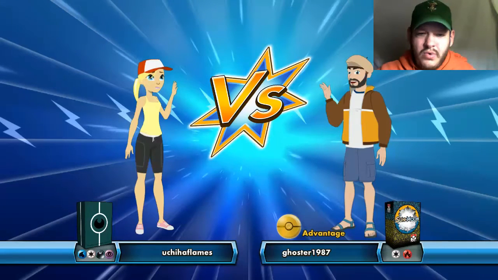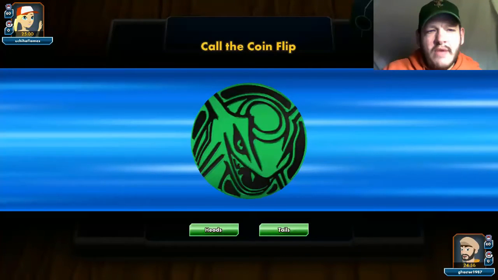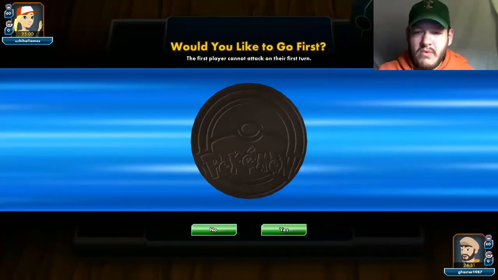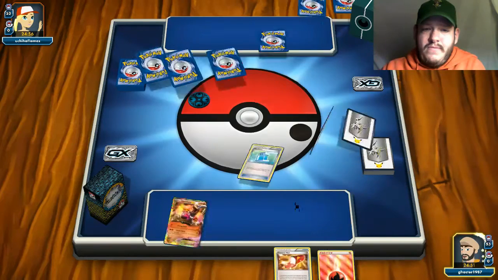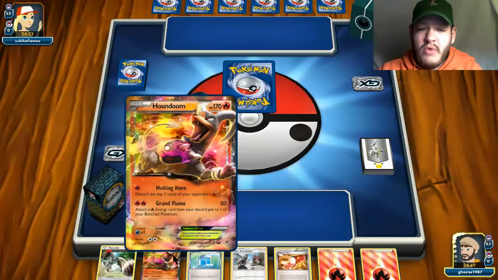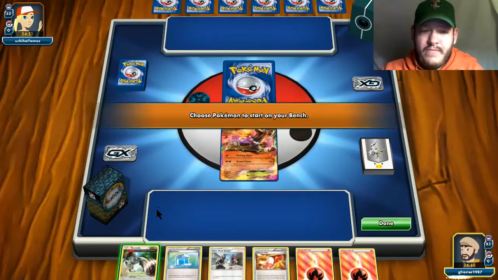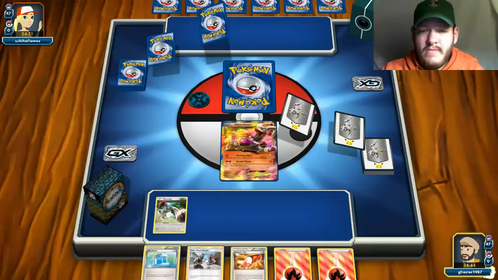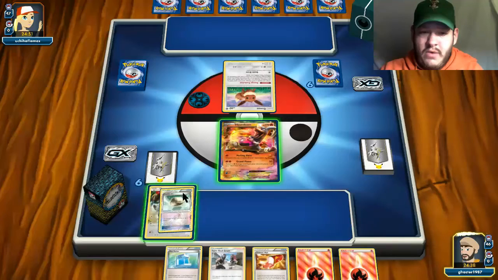So we're playing Uchula Flames? I think that's how you say your name. Uchula Flames. We're going to call tails on the coin flip. And we won the coin flip, so we're going to go ahead and go first. Yes. Going to go ahead and put Houndoom in the active. Bunnelby on the bench. We're going to attach a Float Stone to Bunnelby.